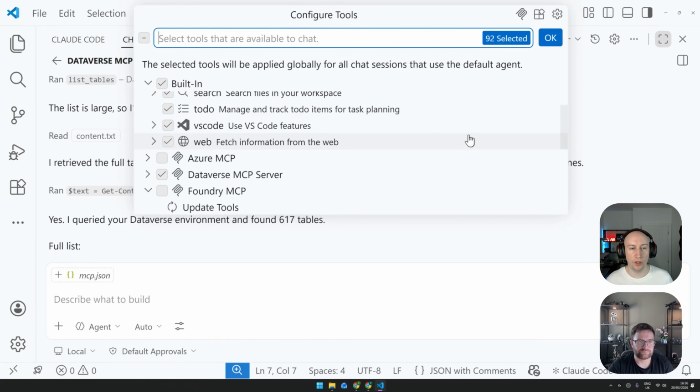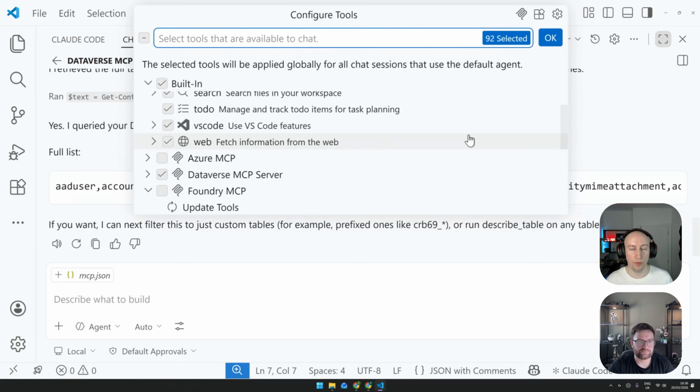You want to be careful that you don't have too many MCP servers up and running, because for one, there is actually a finite limit, but for two, the GitHub Copilot agent is going to have to bring all of that into context. It's going to load all of that in order to understand whether it should be using something based on the discussion that you've had with it. So only enable the ones that you truly want for the project that you're working on.